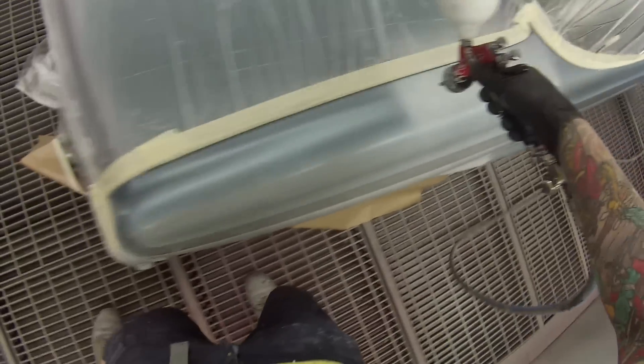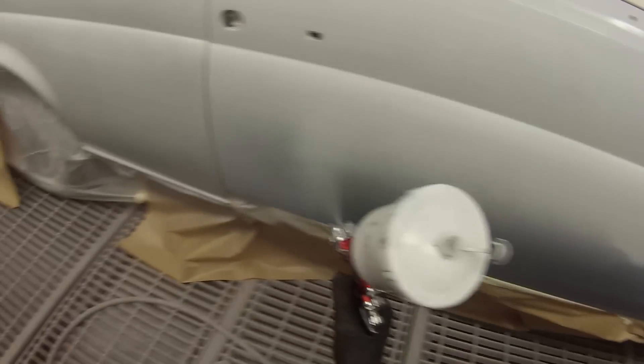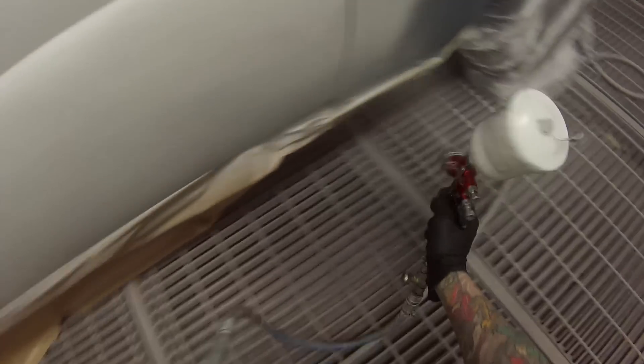When we start putting our base coat colour down and our clear coat, I'm going to be using the DeVilbiss GTI with the 110 air cap - which was actually the first spray gun I ever bought. It's a beautiful, great gun and you can see a bit of comparison here too. The T2 with the GTI Pro gets the paint on really quite quick with a nice big fan. As we go to the GTI 110, it's got a bit of a smaller fan but it still gets the paint on nice and quick.